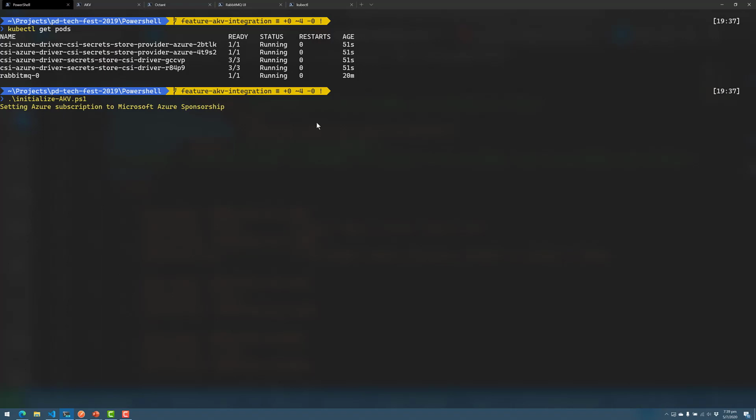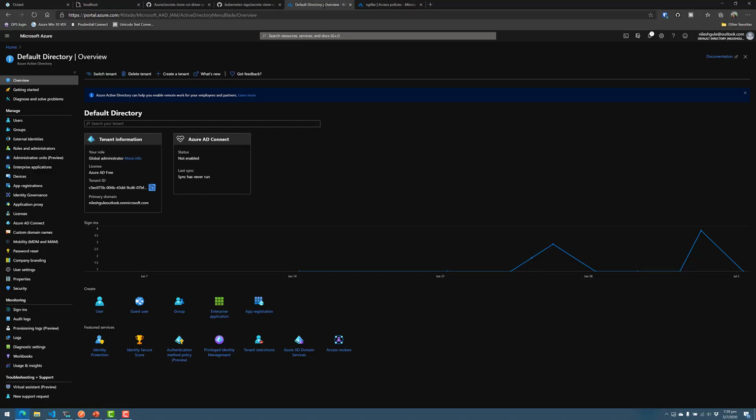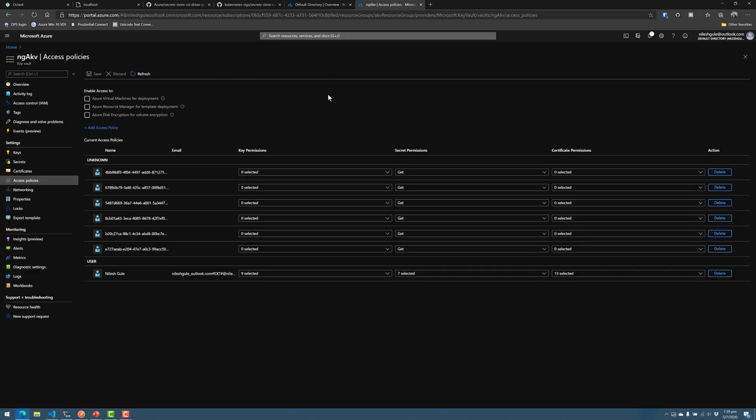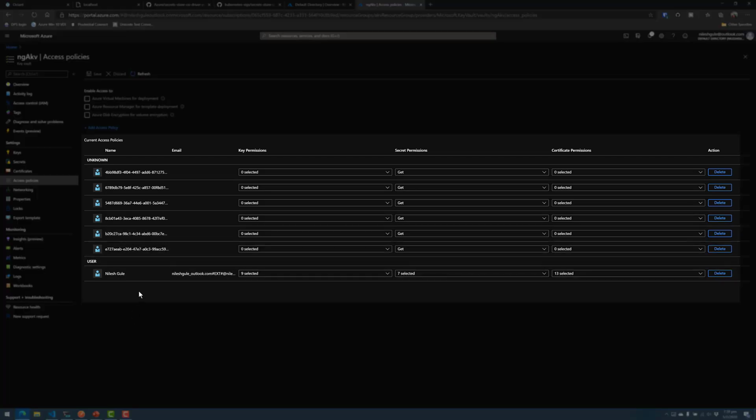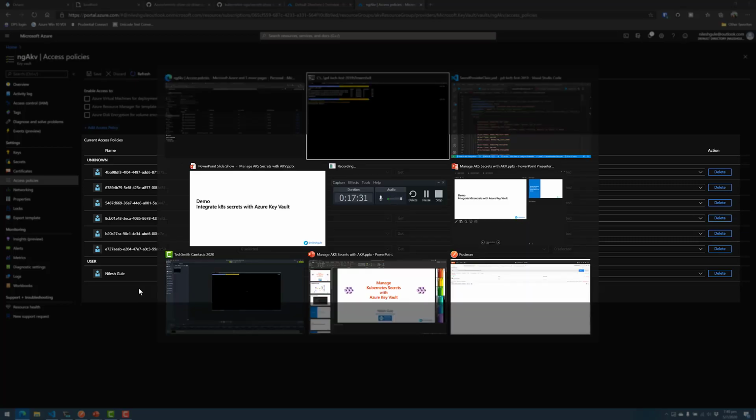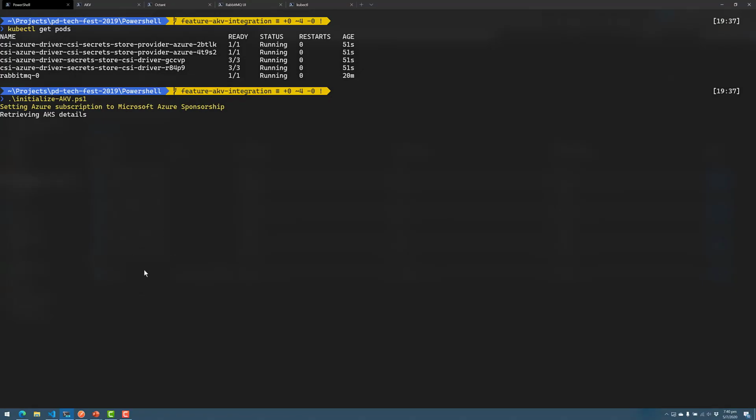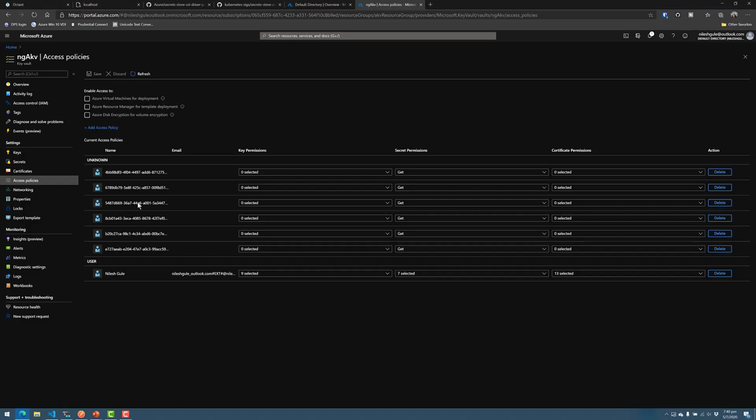While the script is running, let's go and check on the key vault. Currently there is my user, and there are 6 other identities which have access assigned to this particular key vault. After we finish this script, we should have one more access added.